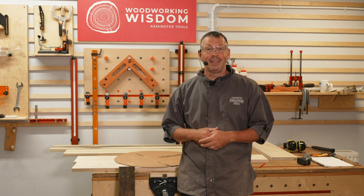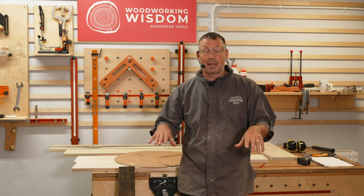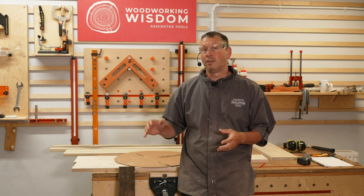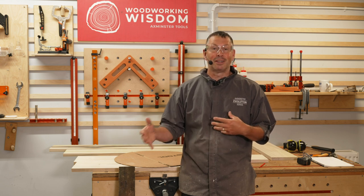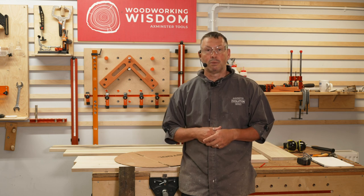The object of today's stream really is to show you how to make the base, so the main stand for the piece, and then the top itself. We're going to start off, of course, by making the top, just as a way of working, because I'm going to be using a few of those scrap bits from the top to make the base as well.